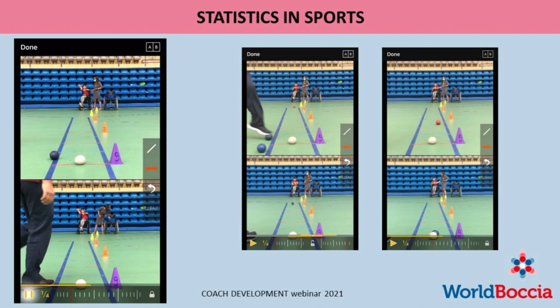So here is one example of how it can be used. We can have 2 different videos from one player that you are assessing, and you can match the videos together. And with that, you can show the players why the things run well or not so well. And here, for example, we have in the first position, the ball beats around 4 meters, and in the blue one beats a little longer, and the outcome was the ball in the jack or the ball very long of the jack.